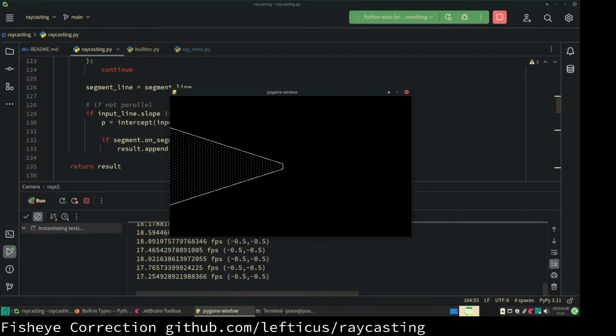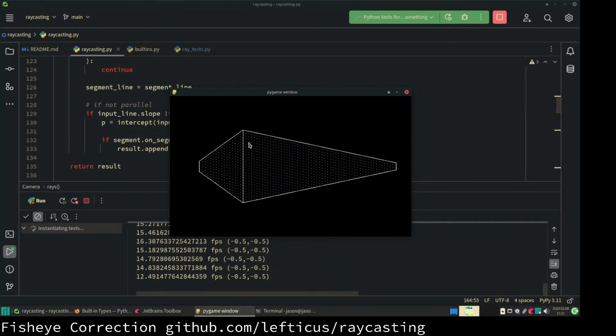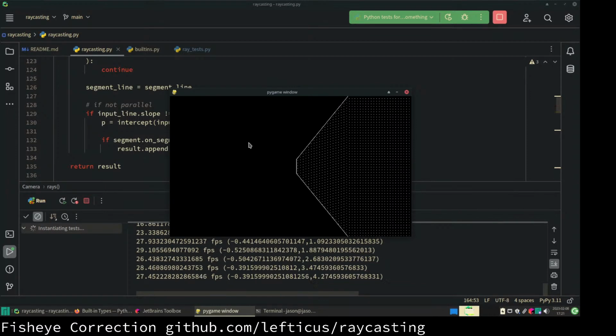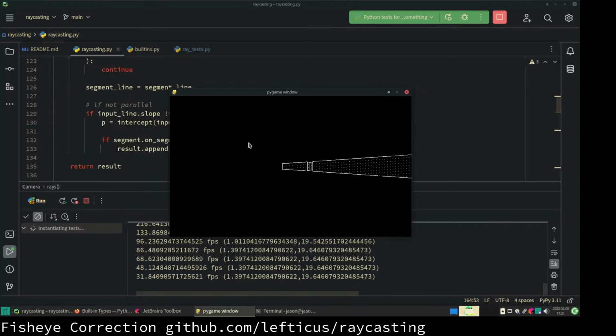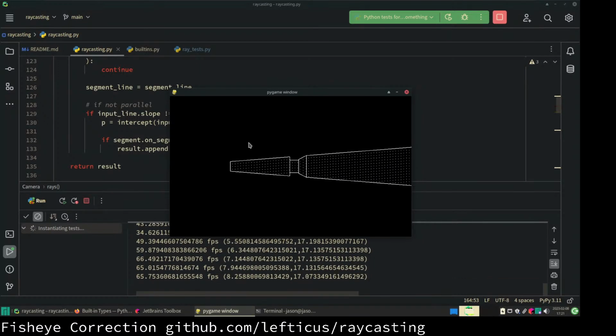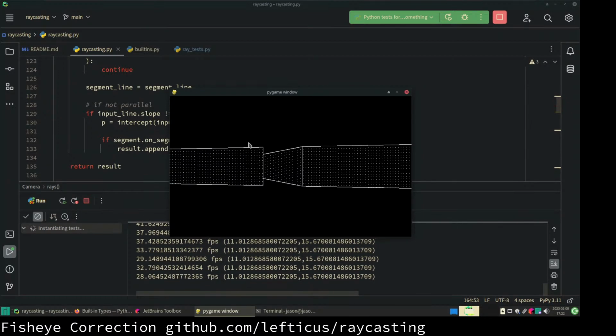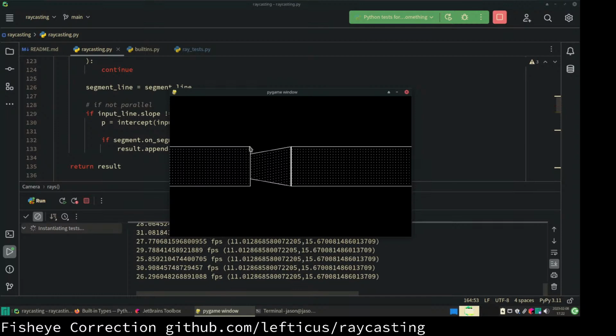All right, I am back at it here, and I just want to show you, first of all, that I believe that I have the fisheye problems solved how I want them to be solved for the moment. And yeah, I did that off camera, but we're going to go ahead and dig in to what exactly I did. But one of the key things to note is that this opening right here should be approximately a square.